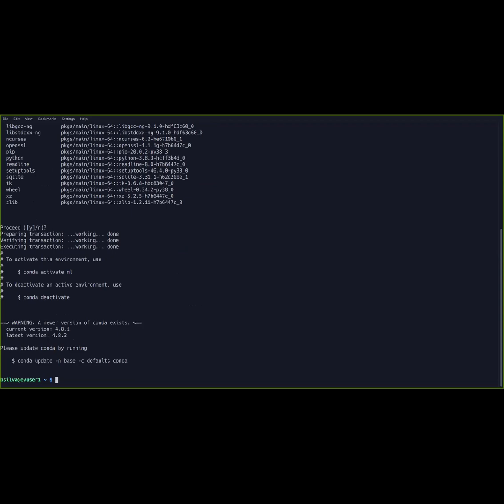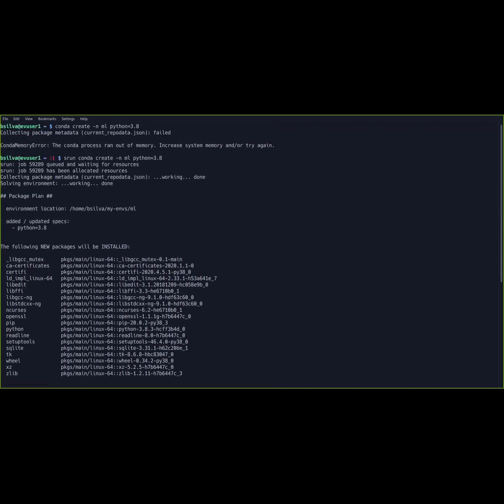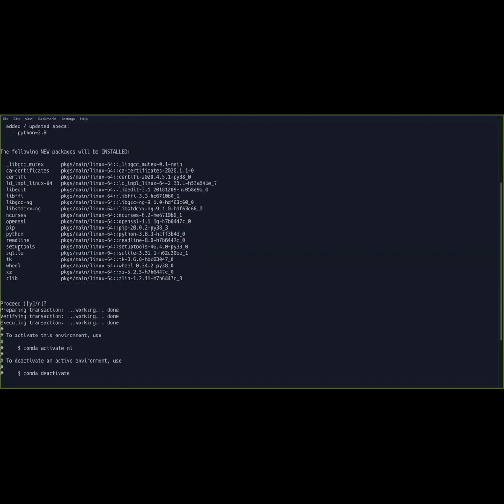Is there any other errors or anything? I just have a question. When it says like the following packages will be downloaded, is it actually downloading that from online or is it taking it from the module? So the module system is completely separate. The module is for loading specific program binary versions like Cuda and things like that. Anaconda, these are all Python packages. So this is managed through Anaconda. And Anaconda does download these from Anaconda's repos that they have. So all these will get downloaded from Anaconda's repos, or if you already have them downloaded, it'll use local versions. Did I answer your question? Yeah. Okay, cool.